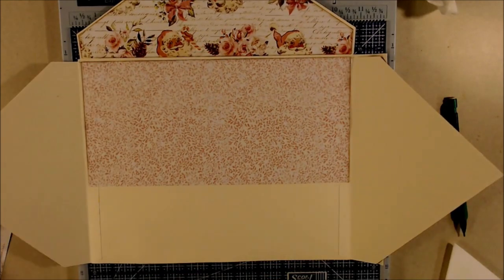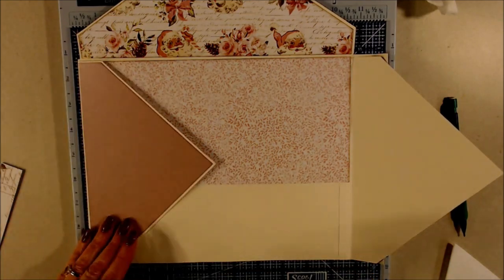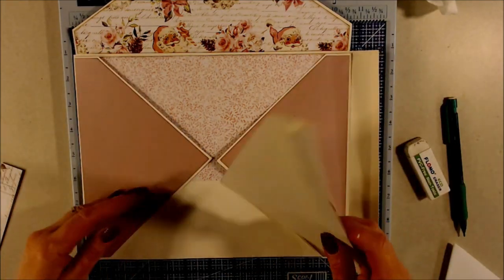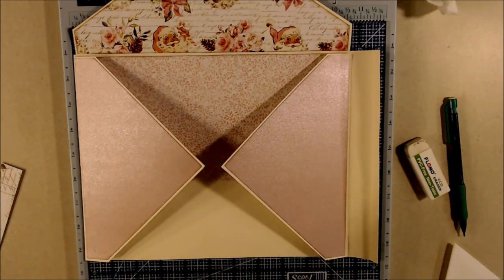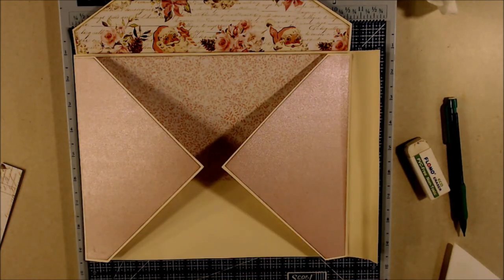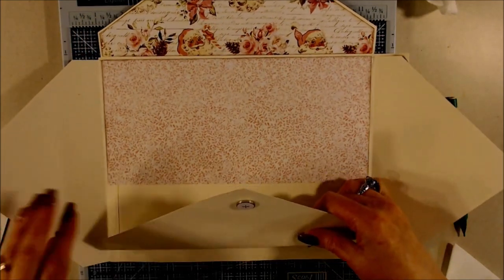Okay, so now you have to decide, do you want these on the inside and this on the outside? That's how I'm going to do it. I'm going to taper my edges. Ooh. And I'm going to do a dry fit to make sure it fits in between these two.